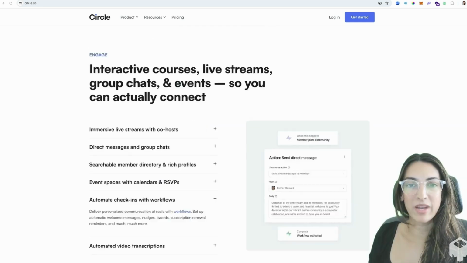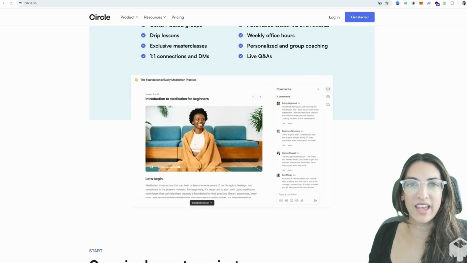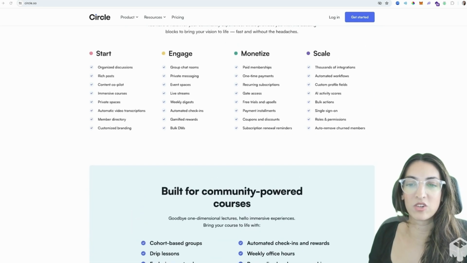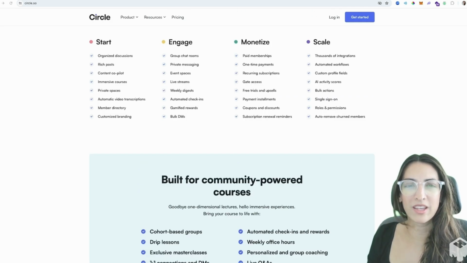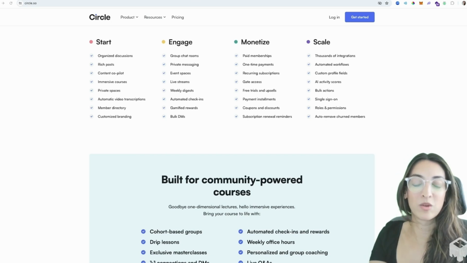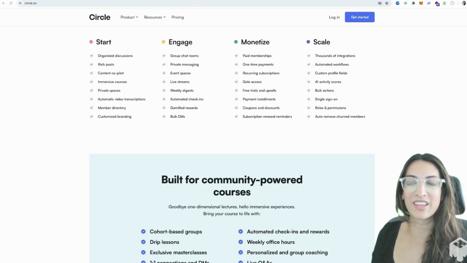I'd say Circle is best for businesses, creators, educators. If you've got an online course, for instance, and you want to incorporate your community element into the course, then Circle works great for that. If you're looking to offer live streams, amazing at doing that. But also if the look and feel of your community, like having a really clean UX is important to you, then I would definitely be checking out Circle, because it is definitely one of the most good looking community platforms that I've seen, along with the fact that the paid membership offers are just so strong.